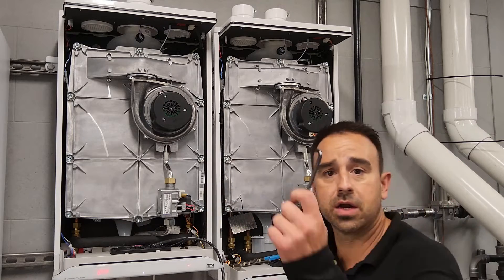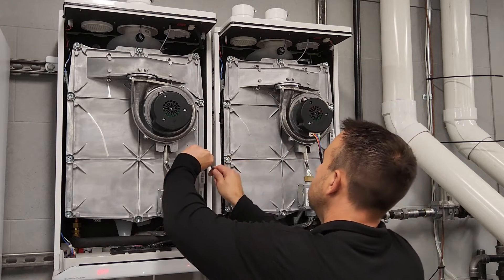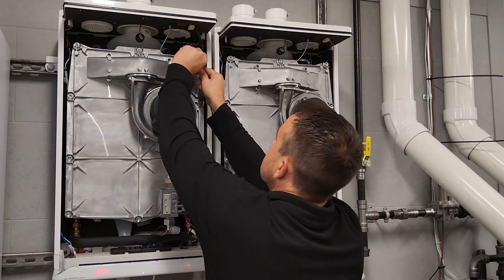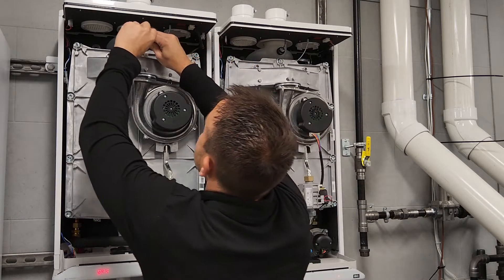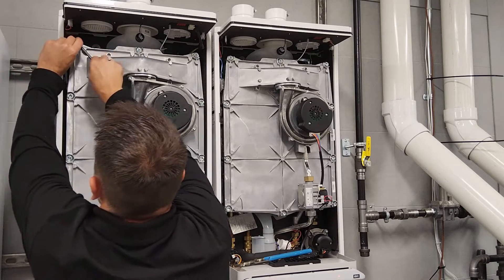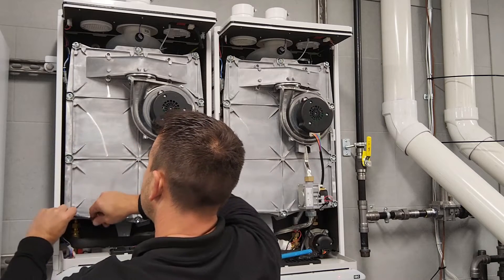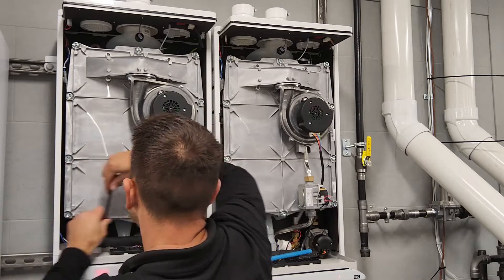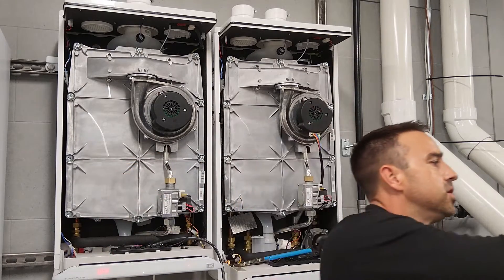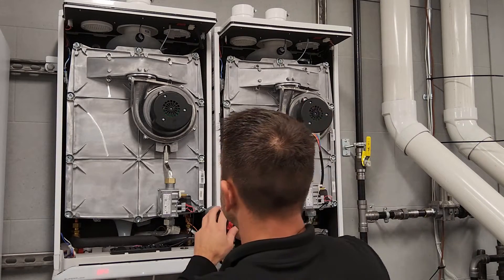Next, what I'm going to do — I've got a number six Allen and I'm actually going to go around the outside and loosen each one of these Allens. Then what I'm going to do is use my drill bit and I'm going to loosen them even further. Now there is a torque sequence for when we're going to tighten these all back up, which I will display on this video. And all the links for products I'm talking about will be in the comments below. So now with that being said, I have my drill bit here and they're all loosened.